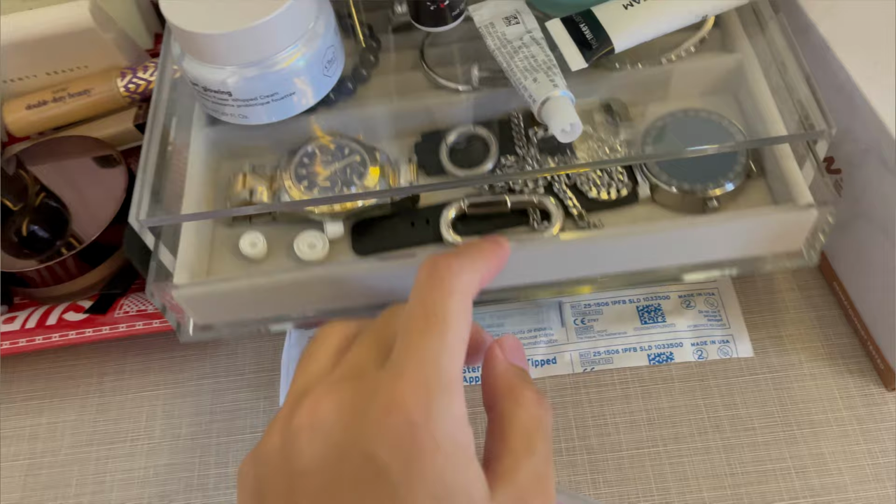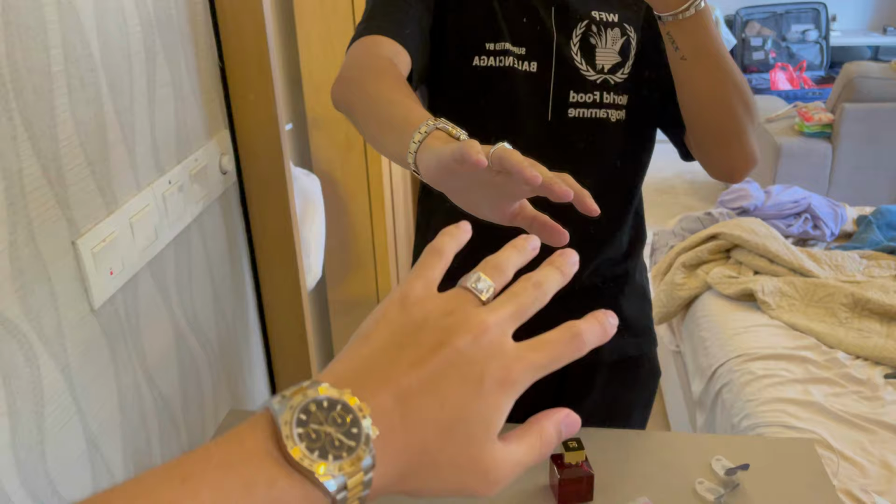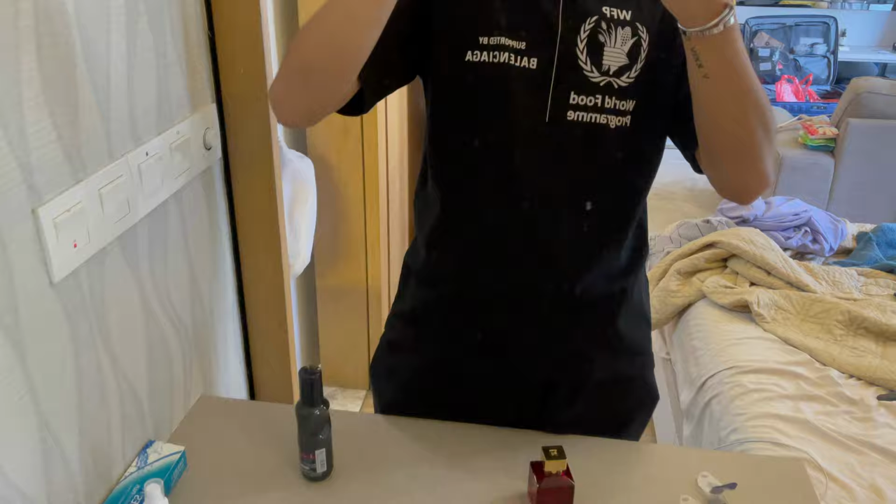So now I'm going to wash my hands first and put the bed linen in my washing machine. Oh, and I almost forgot guys, I have to wear my jewelry first. So I'm going to use this one today, the rings and my watch. These are my jewelry on my hands.